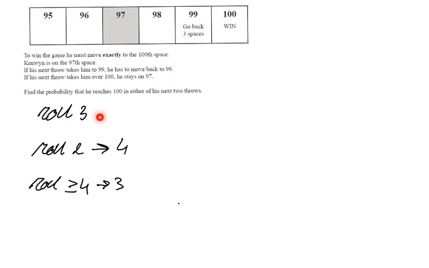Okay, so let's start with the first one, rolling a three. What is the chance of rolling a three? Well, he could roll a one and a two, which is a three, or a two and a one with two dice. Yeah, those are the only two successes of rolling a three. And out of how many possibilities? Well, with two dice, as you saw in the first video, you have 36 possibilities. So you have two out of 36, which is a fairly small chance. But yeah, you only have two options out of 36 possibilities. Yeah, so two out of 36.